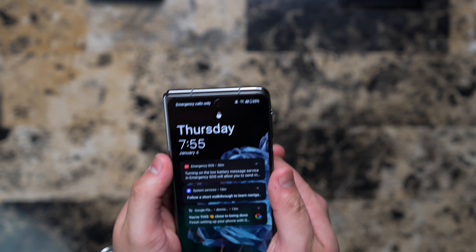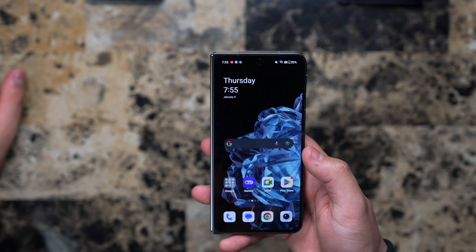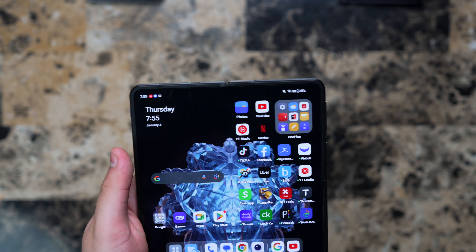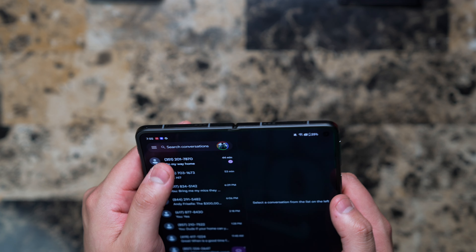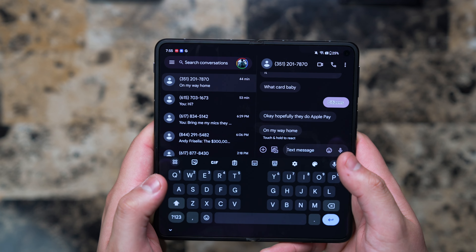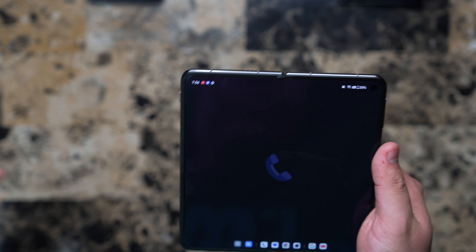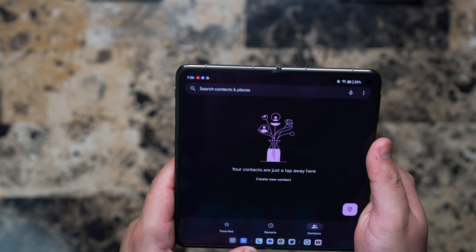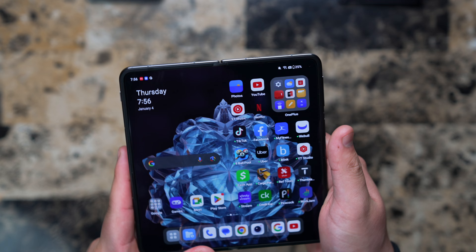My first impressions — this feels good in the hand, it feels like a regular phone in your pocket. For daily usage you don't need more than this. Bam — you got multi-tasking tools, you can text from here, it has a split keyboard like the Google Pixel had. The haptic features feel good. The phone app — it's still trying to download all of my apps, still passing everything over.